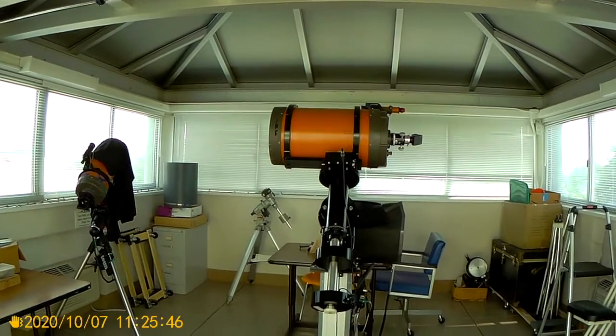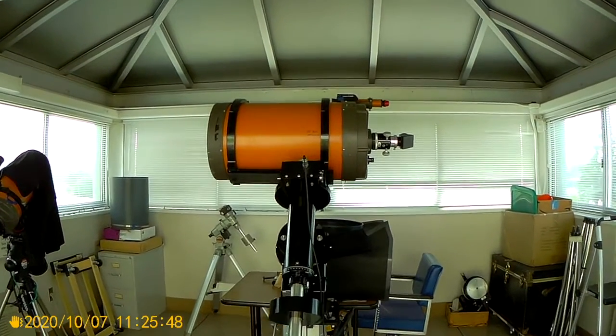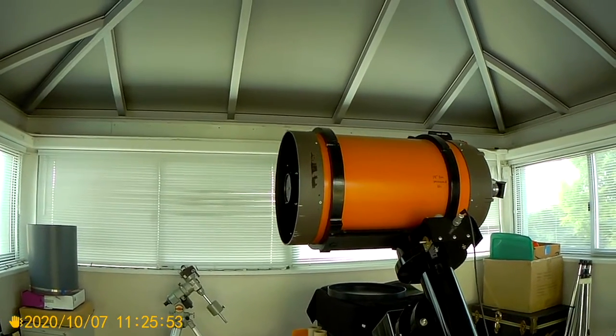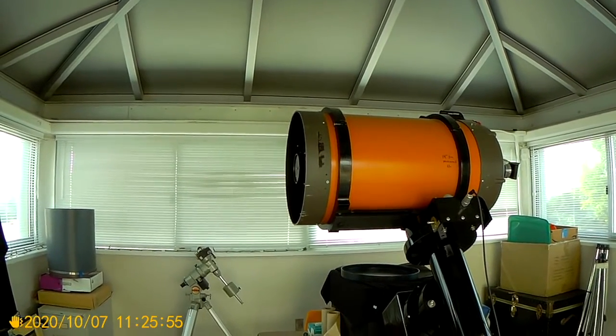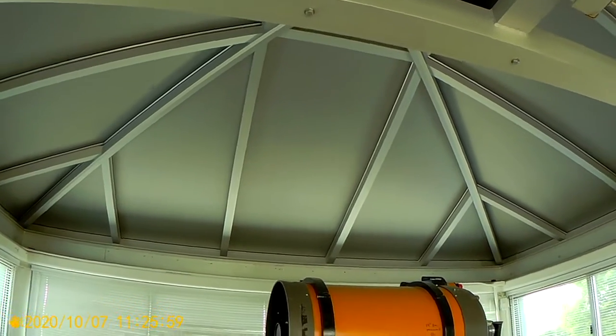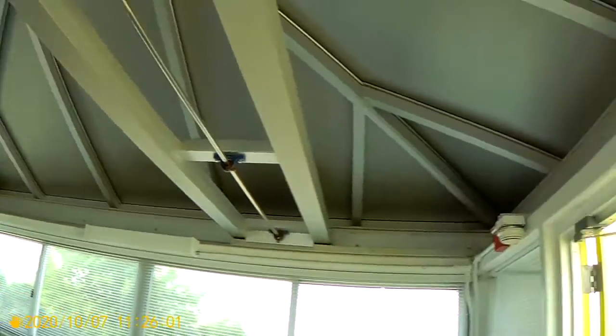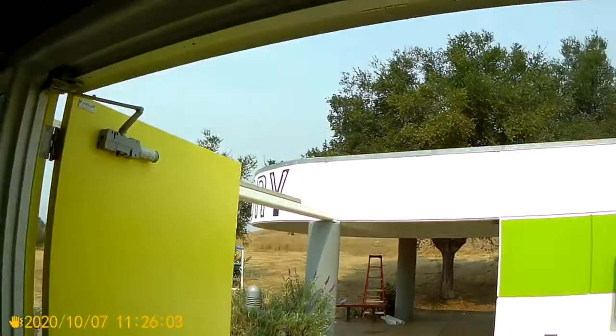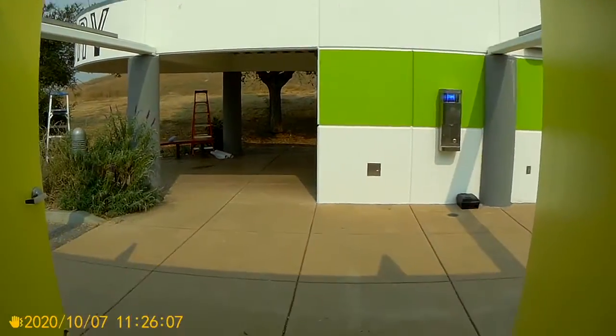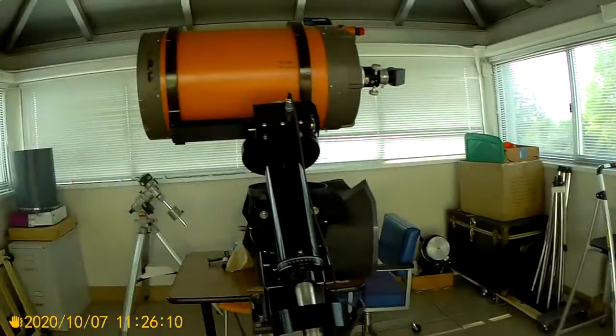Okay, here is our second telescope here at the observatory. This one has a different style type roof. It's what they call a ROR, a roll off roof, where the upper level here will roll back onto these two rails. So, you have a nice shaded patio out here later on.